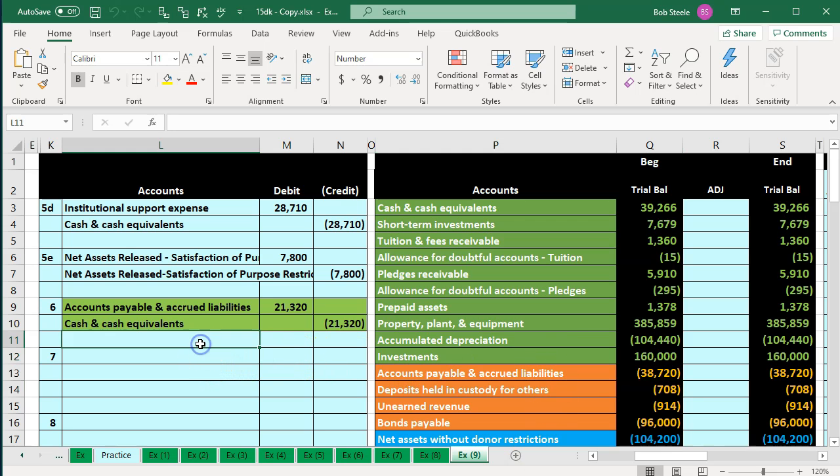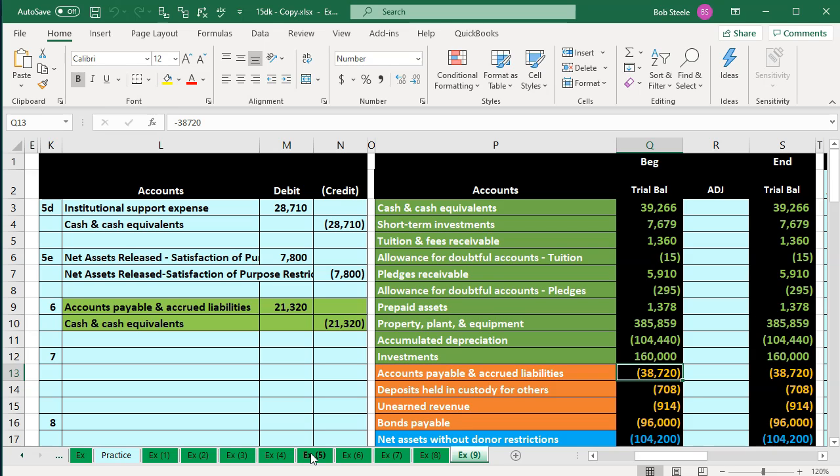Here's going to be the transaction that we will have. We will be paying off accounts payable on account. Therefore, cash will be going down. We're going to be paying it off, and the accounts payable will be decreasing. So in other words, in prior transactions, we had the accounts payable go up. So we increased the payable for an expense. Typically, that would happen. We have an expense, increase the payable. Now we're going to be paying off the payable.